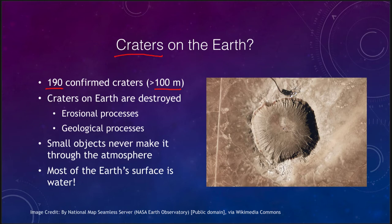So why does the Earth have so few craters when the moon has so many? Well there are a couple of different things. First of all there are erosional processes that can wear down a crater over time. Craters occur on the Earth but they get worn down — even just a couple of millimeters per year means that over thousands, tens of thousands, and hundreds of thousands of years those craters get completely wiped out. On the moon we can see craters that formed a thousand years ago or even four billion years ago, whereas erosional and geological processes such as tectonics, new crust formation, and volcanic activity wipe out craters here on Earth, leaving us with just a few of the more recent ones.